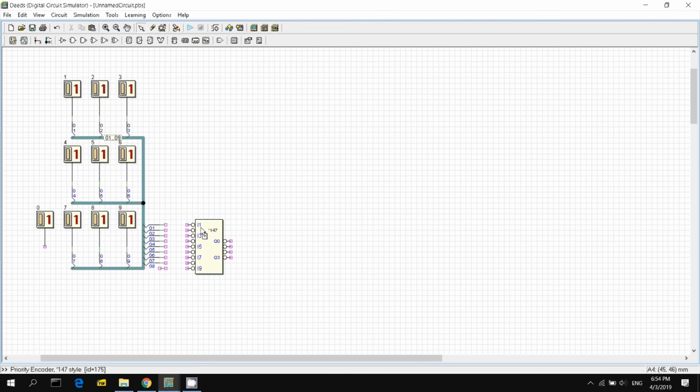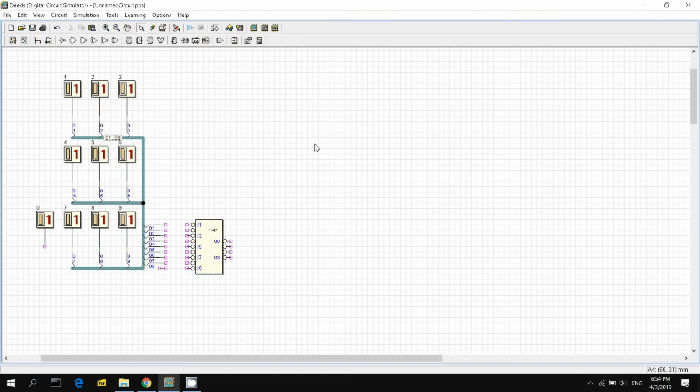Now if you can see these bubbles here, these bubbles are actually inverters. If I connect a wire here and the input of this is 1, then instead of 1 going into the first one, it will actually be 0, because this bubble will invert. So if originally it is 0, then it will be detected as 1. You must take note of these bubbles, they are very crucial.